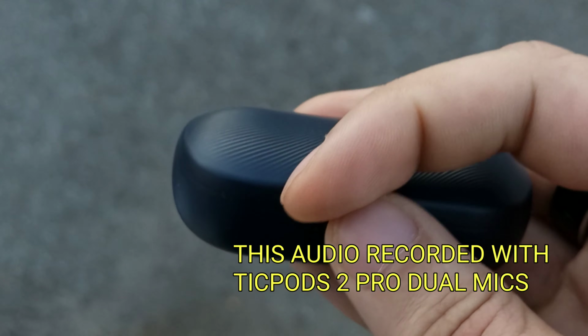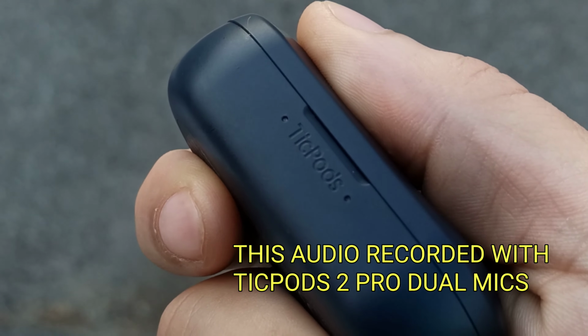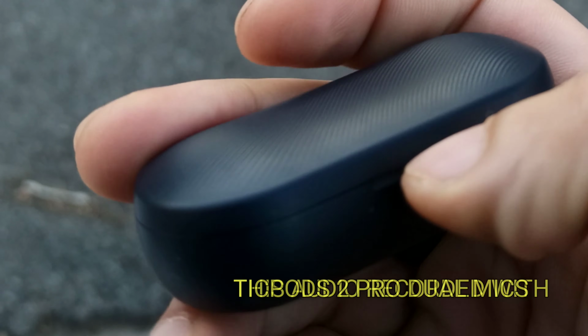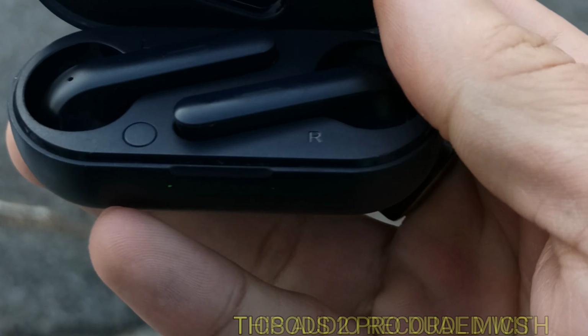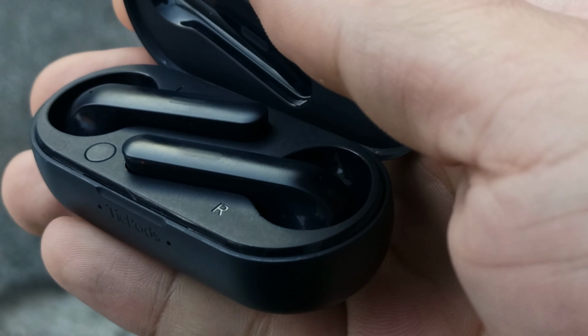Now, the reason that I recommend these earbuds is because they're offering features that I've actually never seen before. And I think that it's really cool that Mobvoi is actually pushing the earbuds game in the TWS game and everything. And these things definitely provide the best bass right now for me. And I definitely use them on a regular basis.